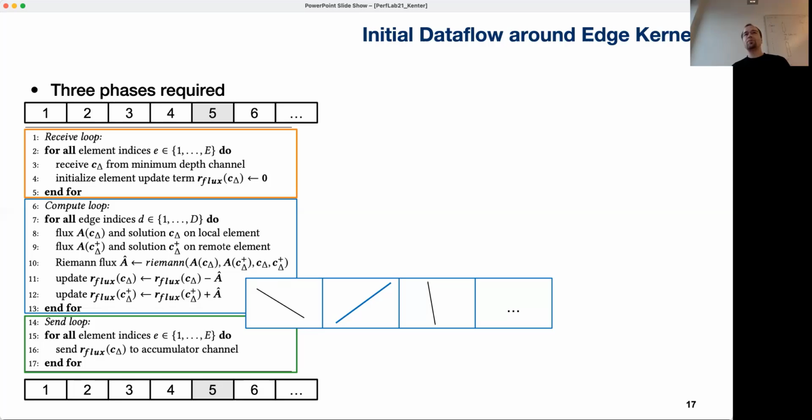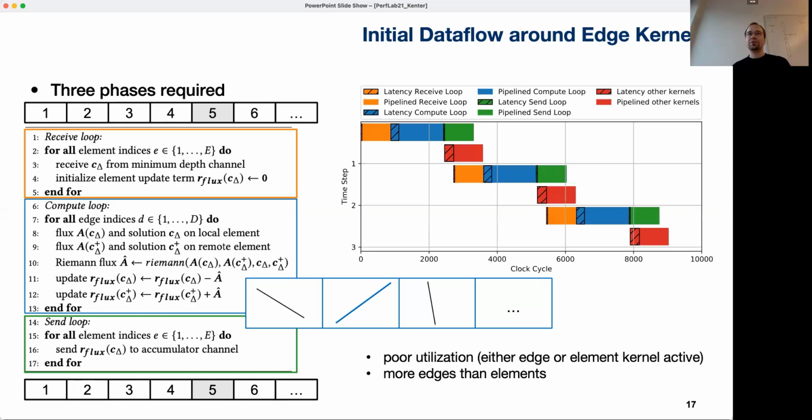And when we now plot the execution of this type of code in some type of Gantt chart, we see that here the orange phase is a phase where the edge kernel receives data in the sequence of elements. Then we have the compute phase where nothing else can actually happen. And only then, when we send out the results in the sequence of elements here, the green phase, we can overlap with the other kernels.